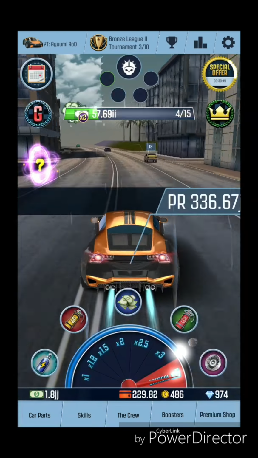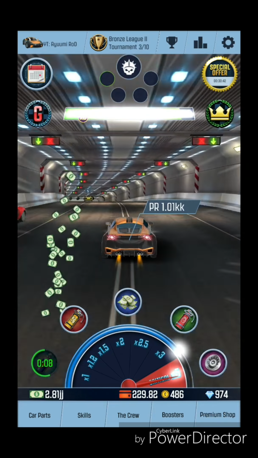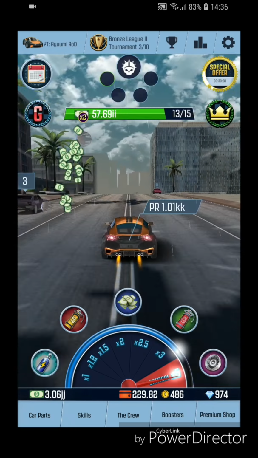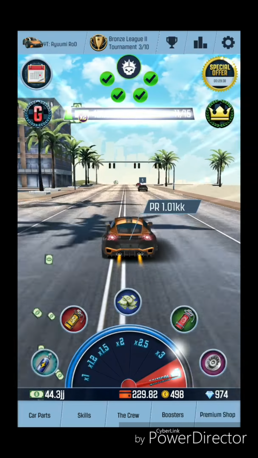So you want to click on the question mark. As you can see, I got super fuel activated. You can see my exhaust pipes are now glowing yellow. You just want to tab out, and then you want to tab back in. And now, as you can see, it's bugged. I now have everything glitched. I have my super fuel permanent.